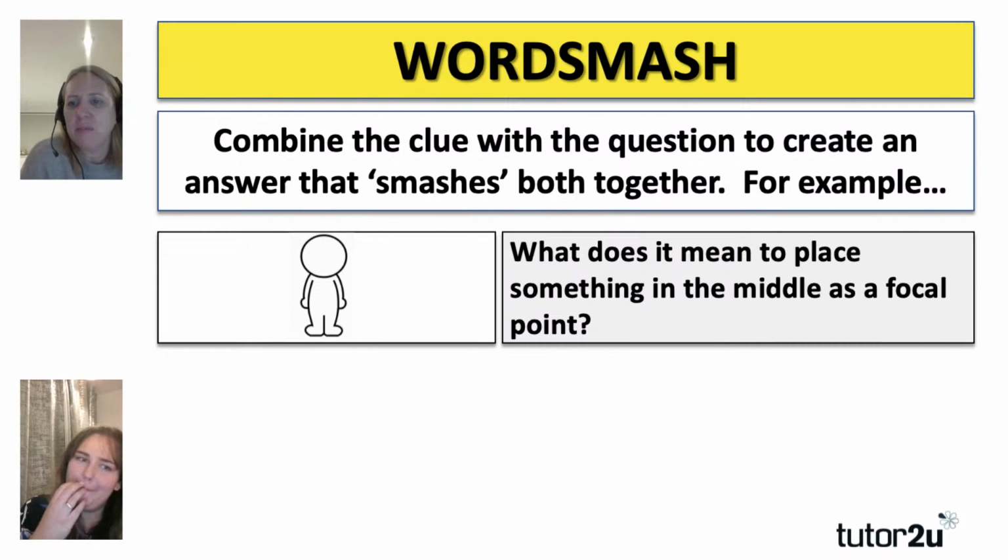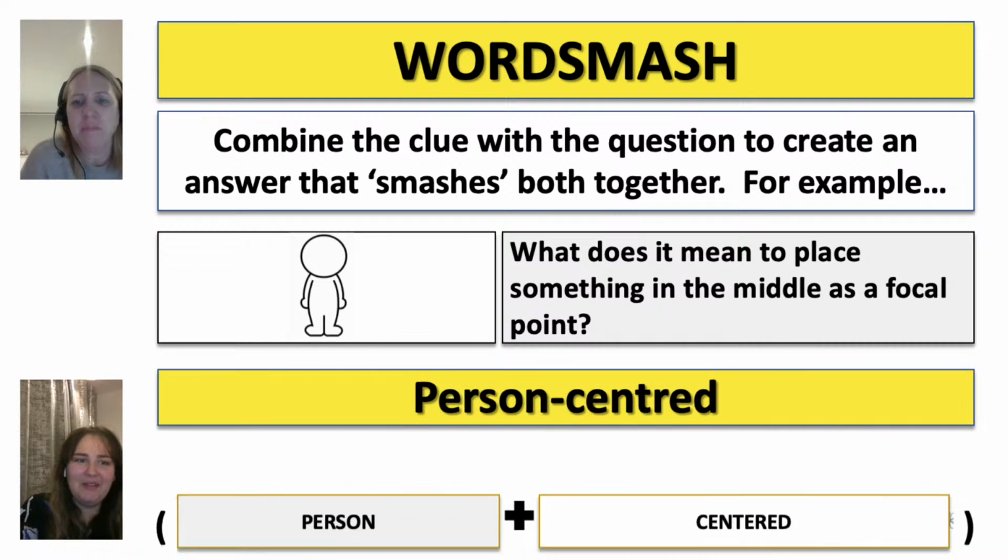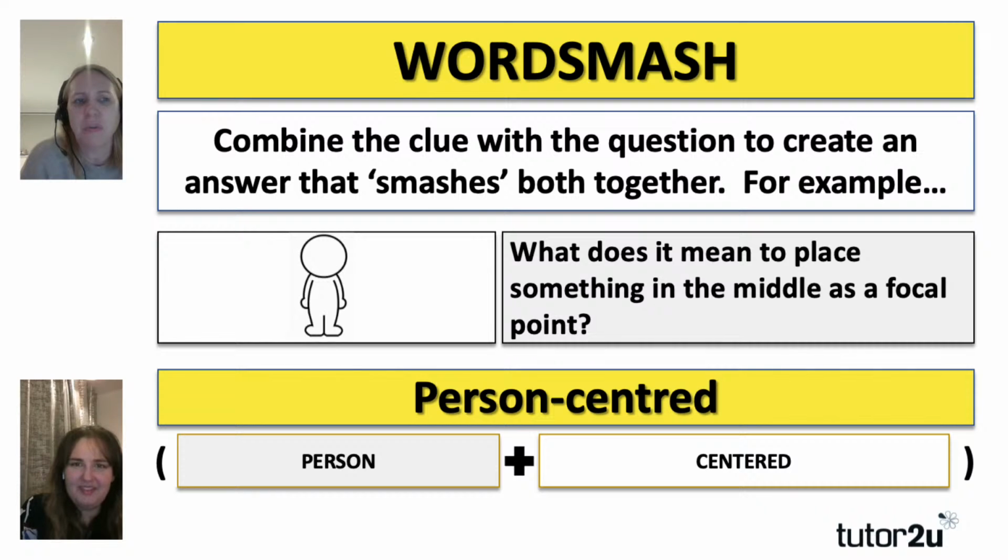Anybody want to have a go? Let's see. Who's really quick at typing? Amelia, you were really quick at typing. I know everyone's very quiet. Any thoughts, Amelia? What do you think? Or Monica? Okay, Lisa said body centre. You're on the right lines. Body's not quite right. Yeah, Amelia, thank you. Person-centered. Yeah, so the person on the left, put it in the middle, person-centered. Brilliant. That's what we focus on tonight.